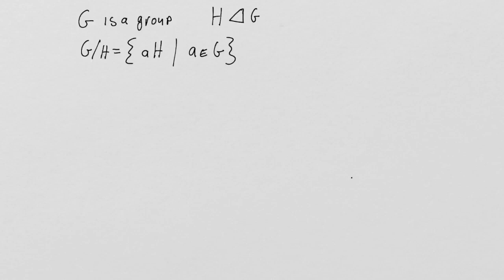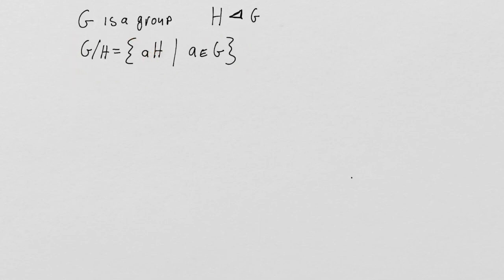We start by formulating this. G is a group. H is a normal subgroup of G. That solid triangle is meant to mean normal subgroup, so it looks like a real triangle, like that. And then we define the set that we're interested in, this factor group, which is the set of all the cosets AH, where A is an element of G. So AH represents a whole set because H is a subset of G. AH is the coset associated with A. So we're having the set of all the cosets.